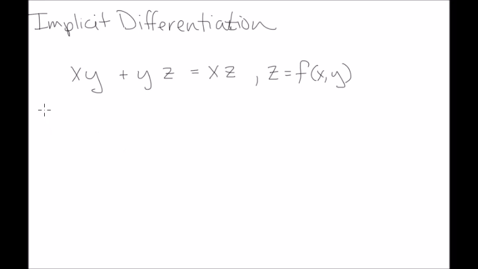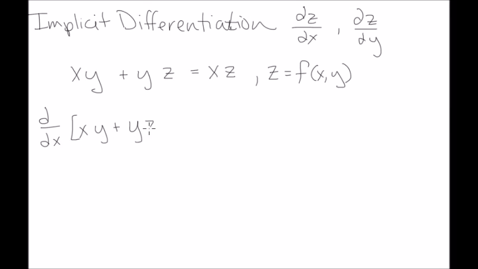All right, so I'm going to take the first look for the derivative. I'm looking for two partials, dz/dx and dz/dy. I'm going to start by taking the derivative of the expression with respect to x. This first term, the derivative of x is 1. y and x are unrelated, so I can treat y as a constant. I just get y. In the second expression, y remains a constant, but z is an implicit function of x.